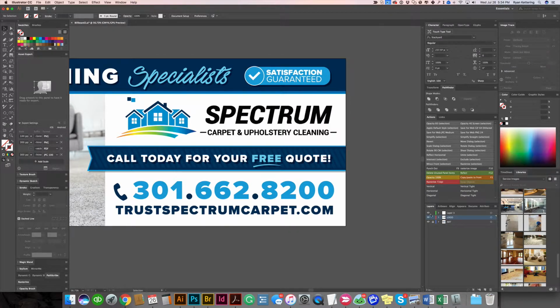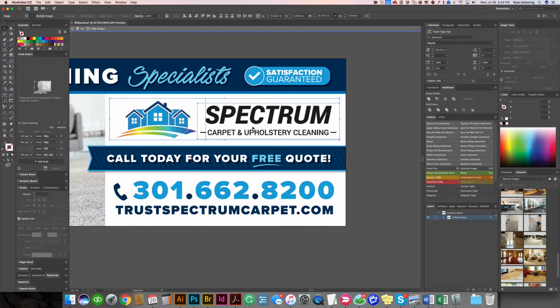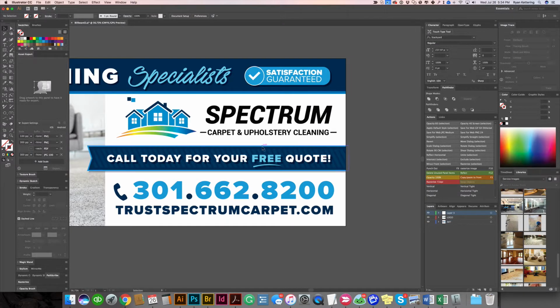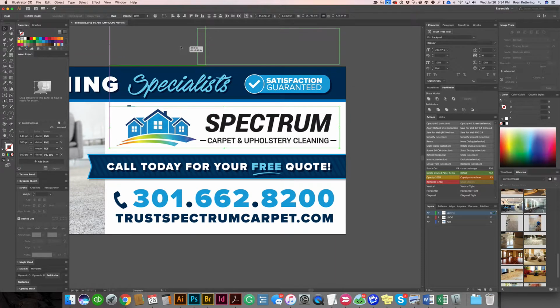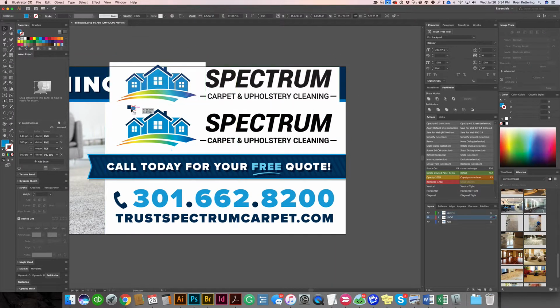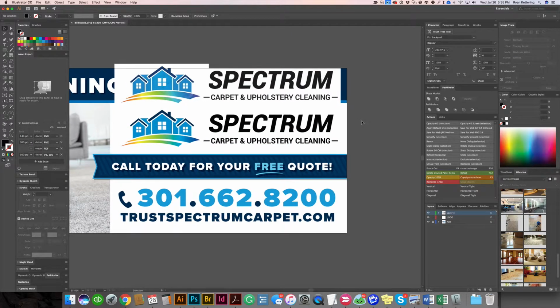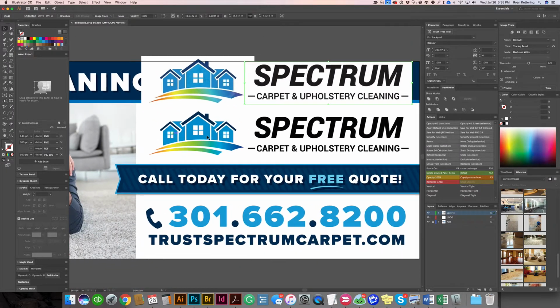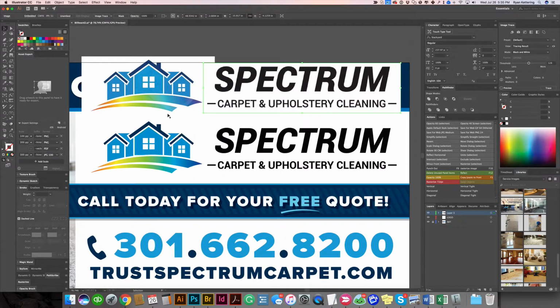Let's grab our logo out of here so we can sort of compare. So we're going to Command X, get those out of there, and then I'm going to go to layer 3. I'll paste those in front, and let's just move those right there so we can see them. Delete these two color boxes I had in there, and now I'm going to group all of this like that. And so now we can compare the two and then tweak if we need to. I think the text looks good.